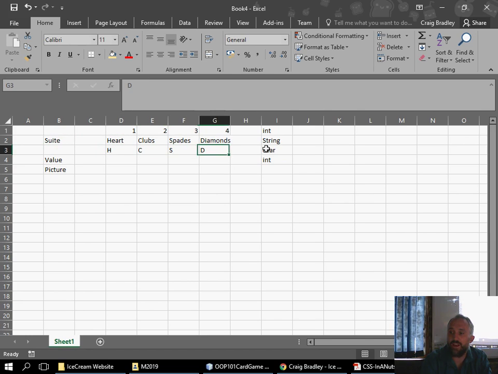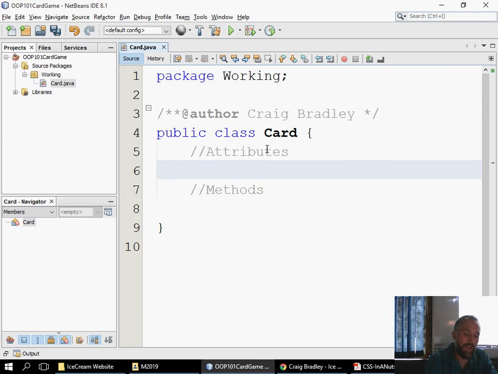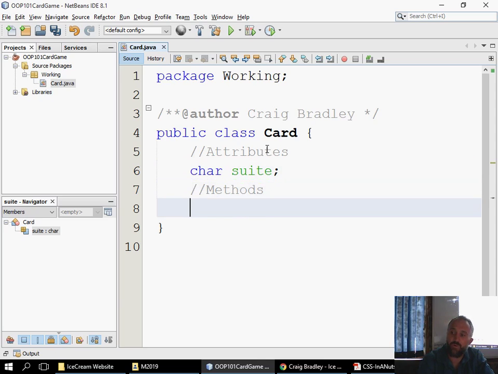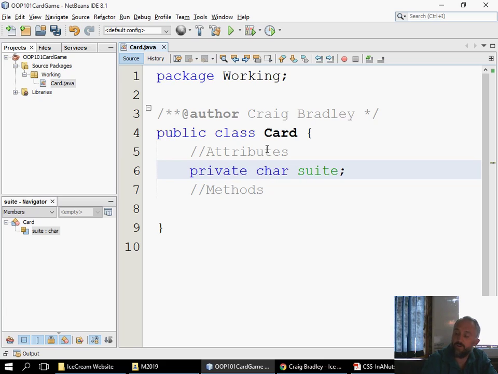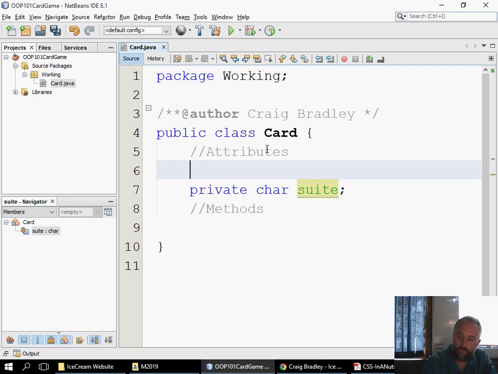And I'm going to use the char type to represent my suit. So in other words, H represents hearts, C clubs, S spades, and D diamonds. So I'm going to create it. Now, if you go char suit, that is you having created or declared an attribute for your card class. The only problem is that for attributes, you would normally give what's called an access modifier. So I'm going to comment this out just so that you guys can follow it a bit better.